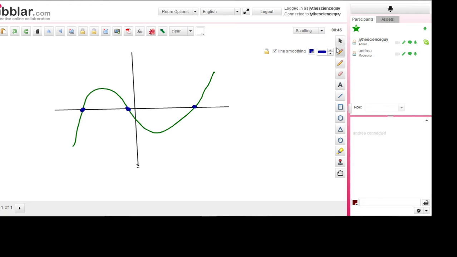Mm-hmm. So if I were to list them out, let's say that this is 9. Let's say that that's 1, -1. And let's say that that is, I don't know, -4. So those are all of my x's. So you would write the set of x's such that x is equal to -4, -1, -9. That's another way of writing the zeros.